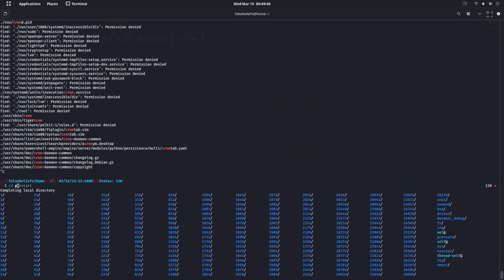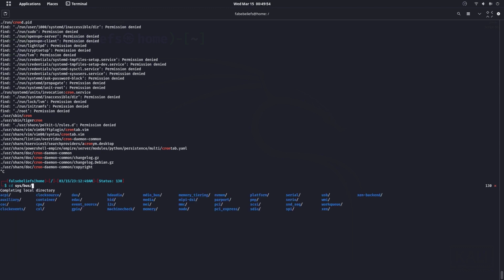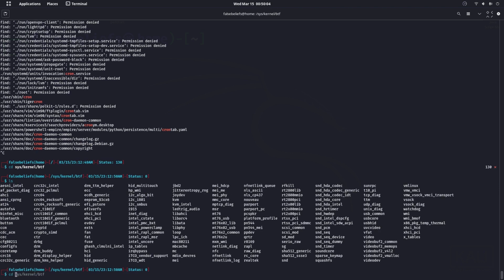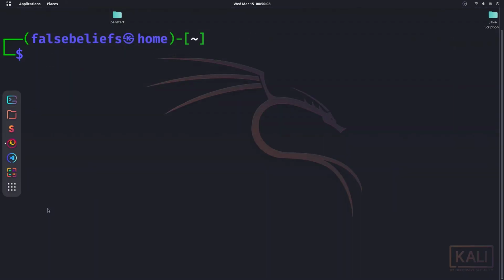That's not it. User bus. I really don't know where it is at, but it is somewhere. So that is automation. Let's get back to this right quick.